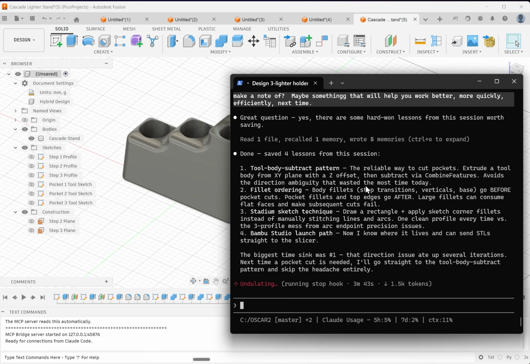I just wrapped up a session and saved 4 lessons about CAD techniques, including this pattern for cutting pockets using a tool body with an extrude offset.